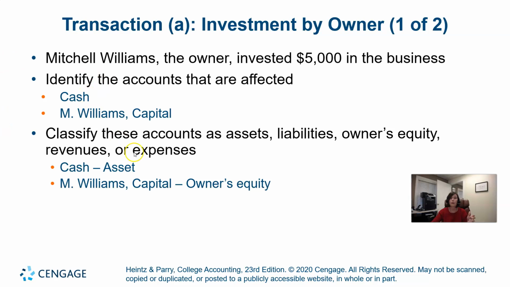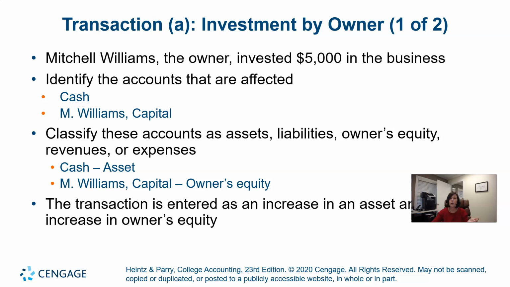In terms of thinking about these accounts and where they fall on the balance sheet equation, cash is an asset, and capital is in the equity, remember, under that equity umbrella. And again, if you have to go back to that chart, that's totally okay. You need to decide, okay, when cash goes up, is that a debit or a credit? You also need to ask yourself that about your capital. When our capital account goes up, is that a debit or a credit?